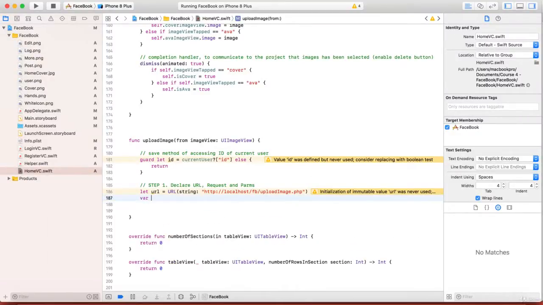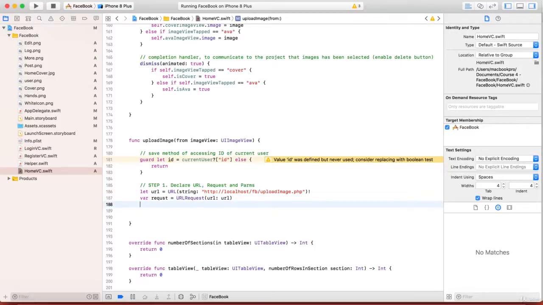Then we'll create a request variable: var request equals URLRequest. Open the round bracket, go to the URL which we have declared. Don't forget to put an exclamation mark after the URL. We want to force unwrap it because we know that this string will always be here.